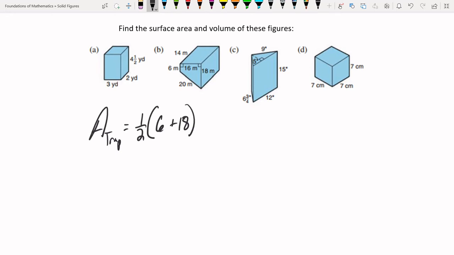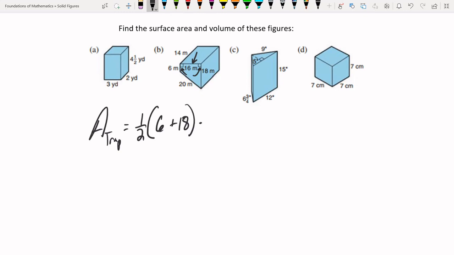Okay. And then multiply it by the height, the distance between these 2 sides. It has to be a straight line distance. And that's the reason why these right angular sides were given. That means that this line here is straight between the 2 bases. It's not angled at all. It's completely straight between the 2.